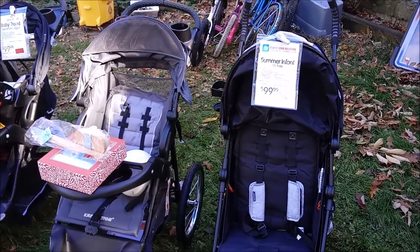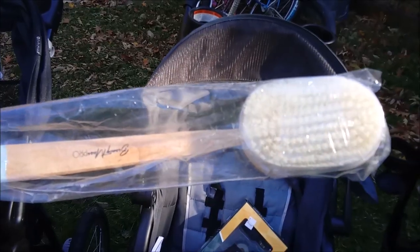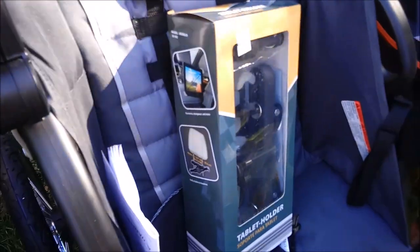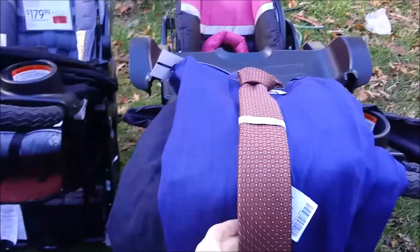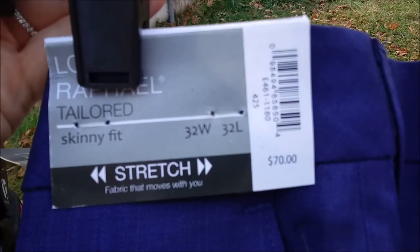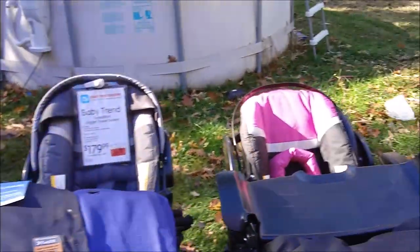Also from the Burlington Coat Factory dumpster we got four strollers — this umbrella stroller and these jogging strollers; they still have the labels and everything on them. We got a back scrubbing brush, a ball, a tablet mounting device, a broken lotion dispenser, and some fingertip towels with a really cute little reindeer design — we can still make use of the towels. There was a tie and these two pairs of pants with the label still on. These were $70 pants Burlington was selling for $17, and these were $62 khakis selling for $15. Why they threw those away I do not know.